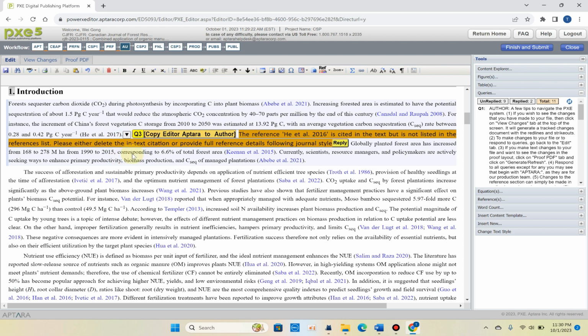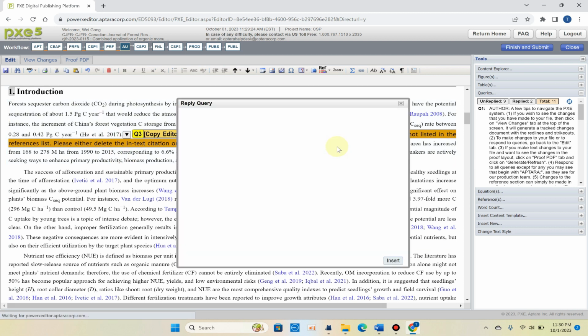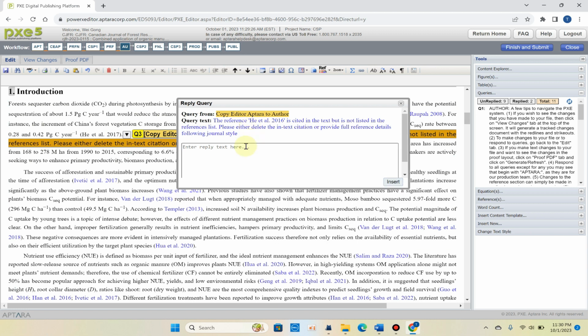Like here I just wrote 17, so I can reply, yeah, in the text it should be Ho et al. 2017. Yeah, just insert this.